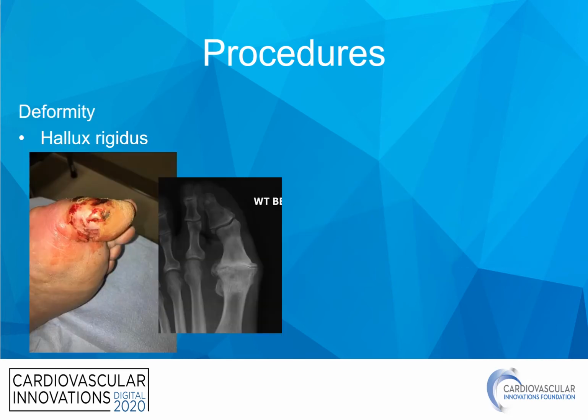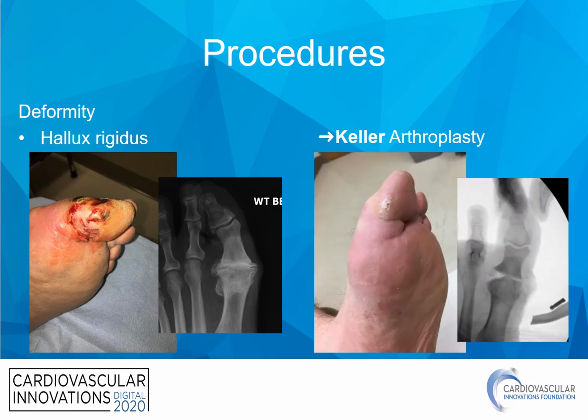So this patient had a wound under his hallux IPJ. You'll typically see arthritis at the first MTP joint, and a Keller arthroplasty, where you resect the base of the proximal phalanx of the hallux, allows for more joint mobility there and less strain and shear forces on the soft tissue there to allow for healing. This was 6 weeks out, excuse me.